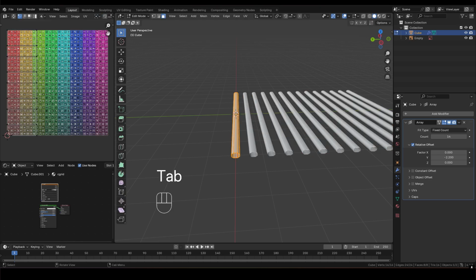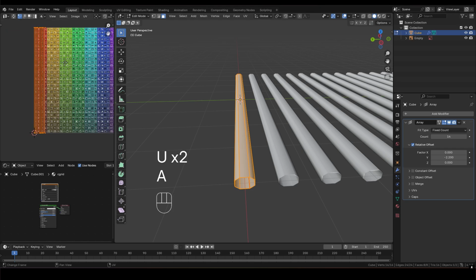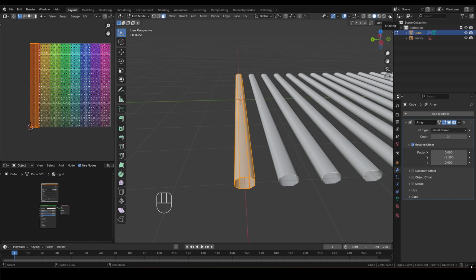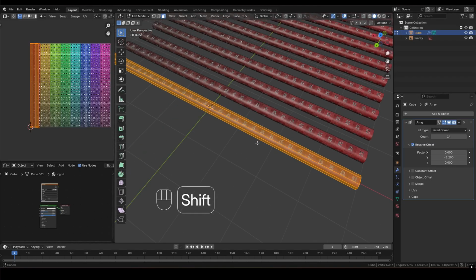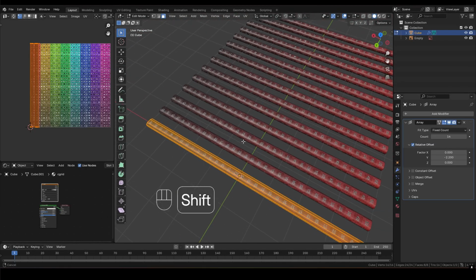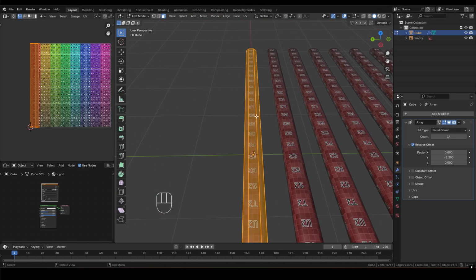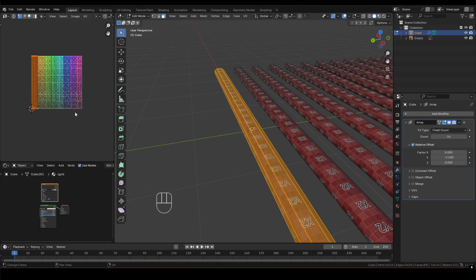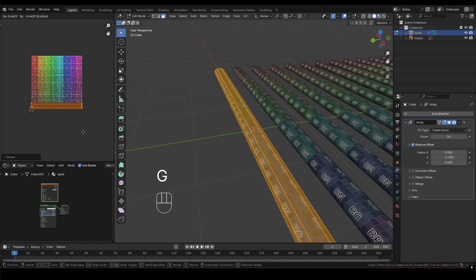So now, if I go into edit mode, press U and reset and unwrap, now you can see the difference on this pole. And then if we go over to our drop down up here and look at texture, you can now see the texture is going one way. And you can see it's because it's the array modifier, it's selecting all of them. It's putting it on all of them, which is duplicating this first one here. If you don't like it, you could always come over into the UV editor and you can press R to rotate 90 degrees. And then as you can see, press G in the UV editor and just line that up in here.